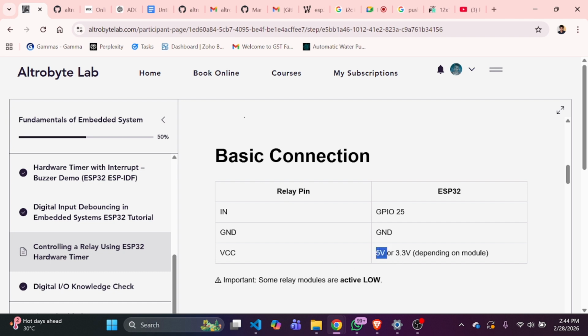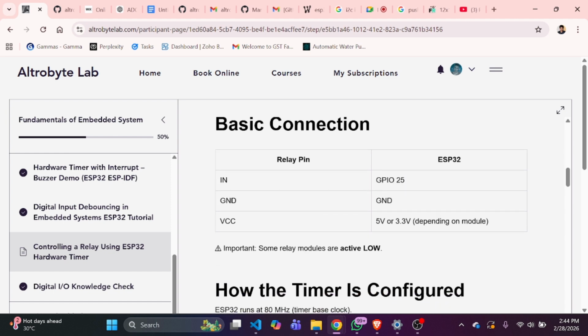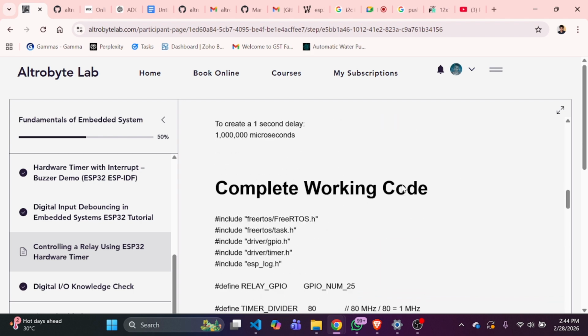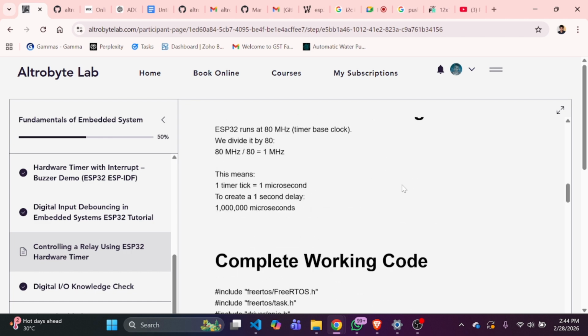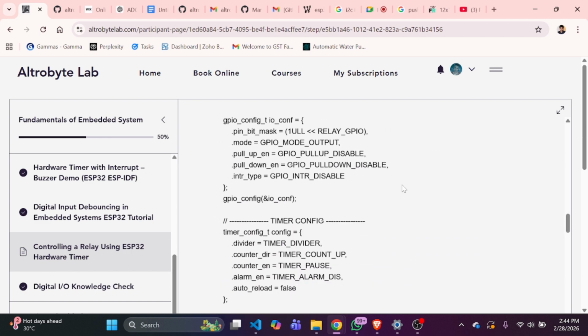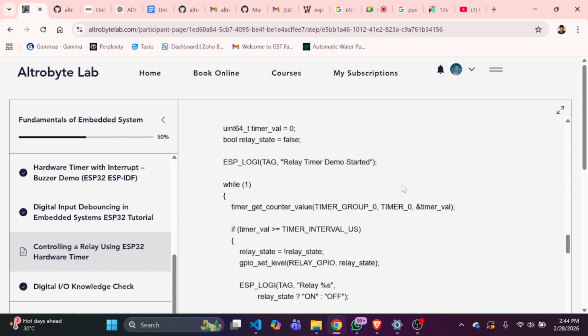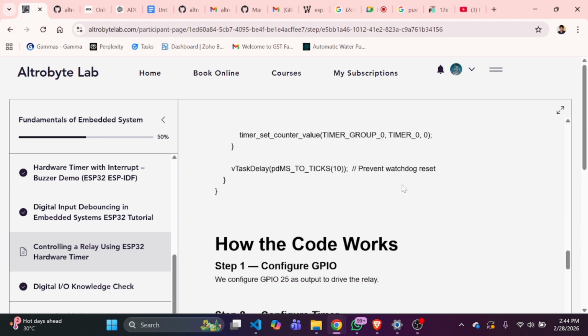This time just connect 3.3, right? VCC should be connected to the 3.3 volt of the ESP32, and the input pin, as the output, you can connect as a 25 pin, right? And then we'll flash the program. The timer concept would be mostly the same, that we will trigger the relay after some milliseconds.